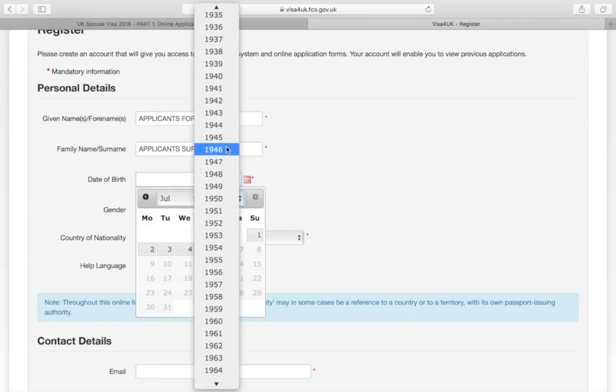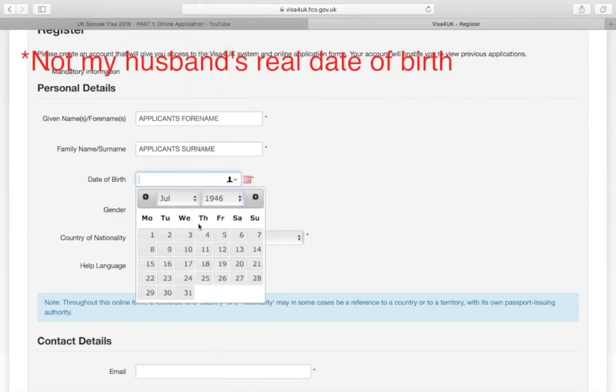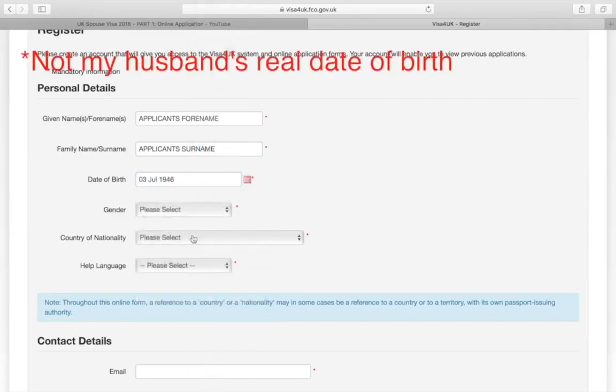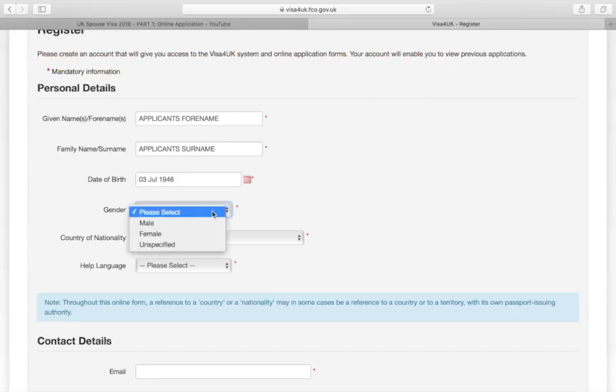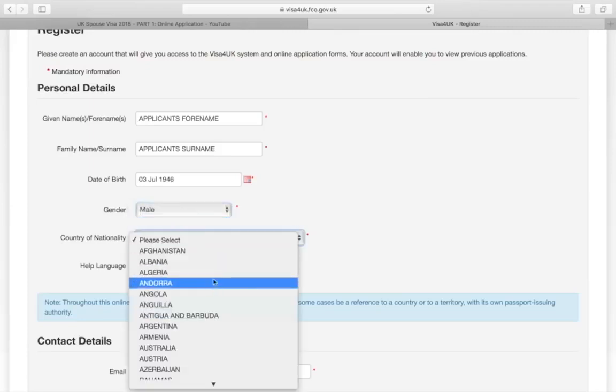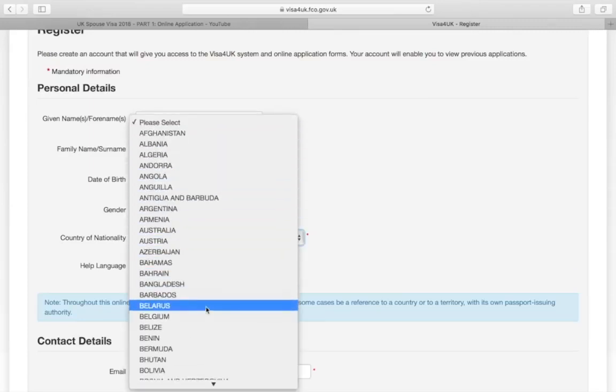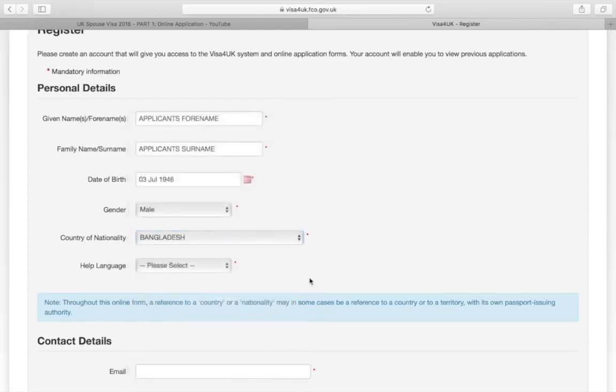We've gone quite far, but let's go with it. 1946. It's on July. Let's pick the 3rd. Makes things nice and easy. And then it says gender. Of course, this was for my husband, so he's male. And his nationality is Bangladeshi, so we're going to pick Bangladesh as the country.